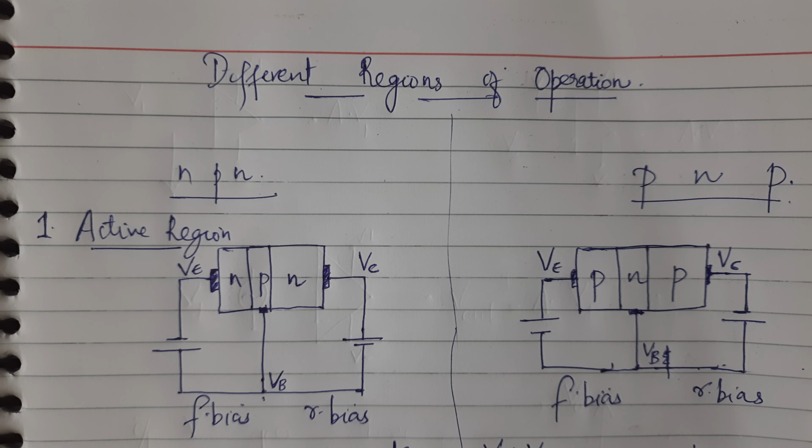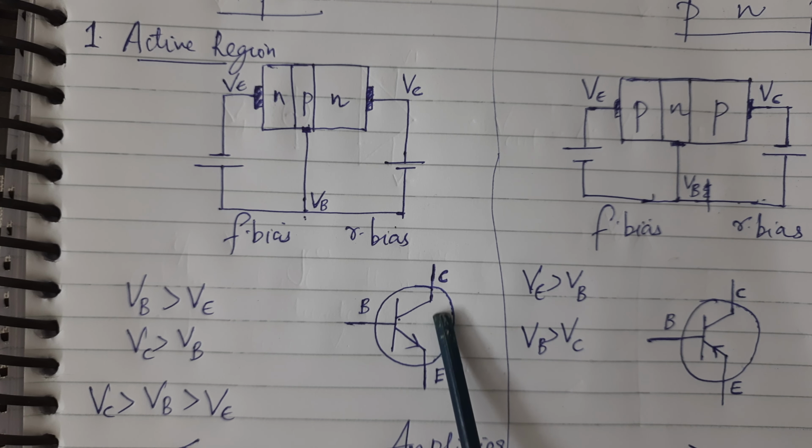So that is the general thing about operating the transistors in the active region. And in the active region, the transistors are generally used as amplifiers, whether it is NPN or PNP. See, these are the symbols: this is the symbol of an NPN transistor, and this is the symbol of a PNP transistor. The only difference is the current flow. Here the current flows from base to the emitter, and here from the emitter to the base for a PNP transistor. So just remember the symbol.